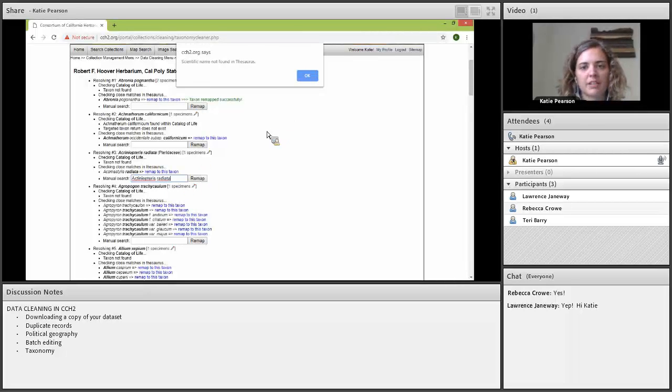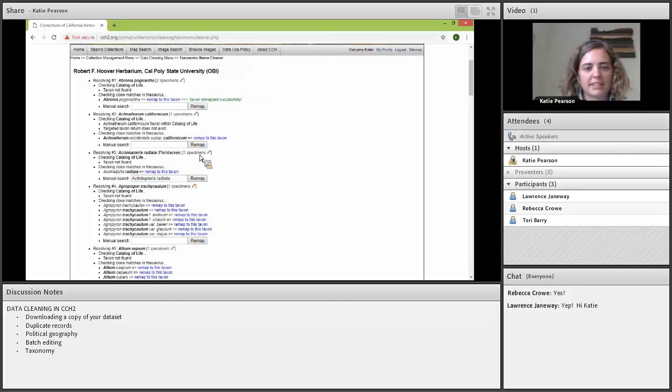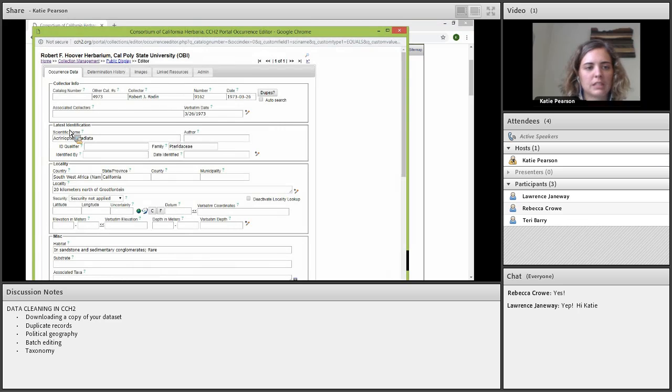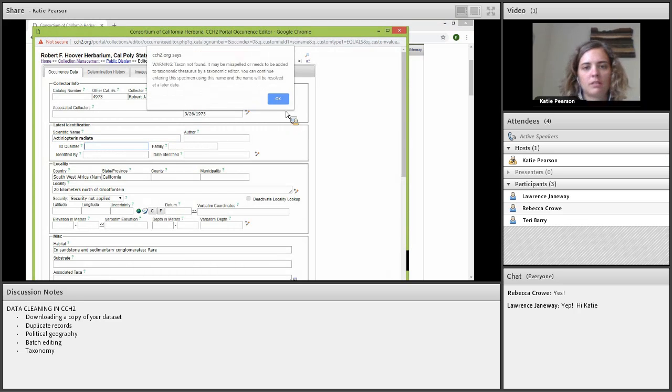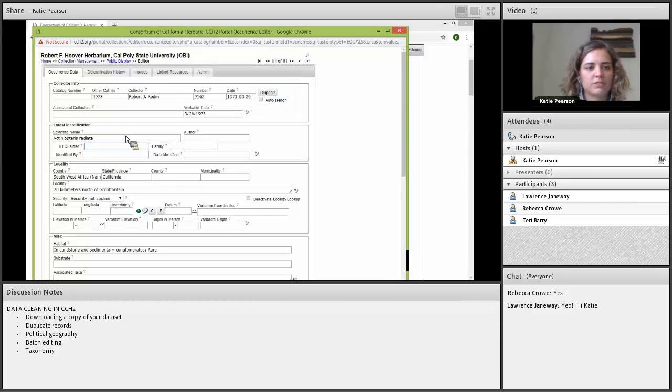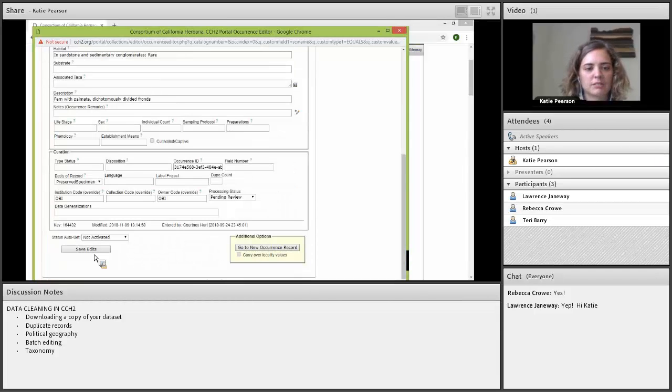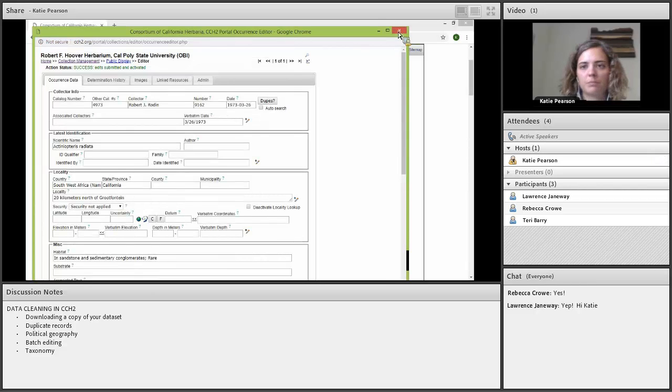It says not found in the thesaurus, but I'm going to remap it anyways. Oh, I guess I can't. So I'm just going to go to the actual record, change it to Actiniopterus, and there we go.